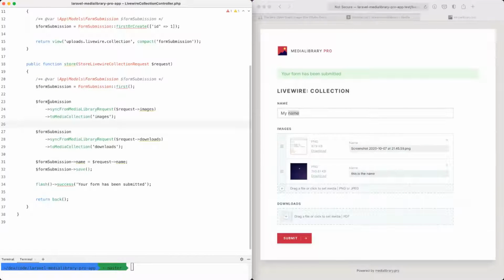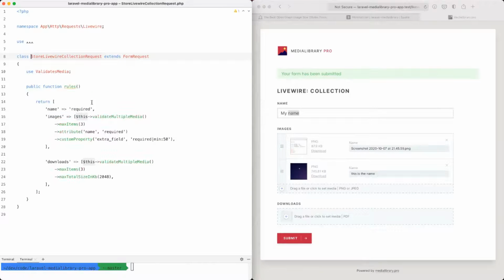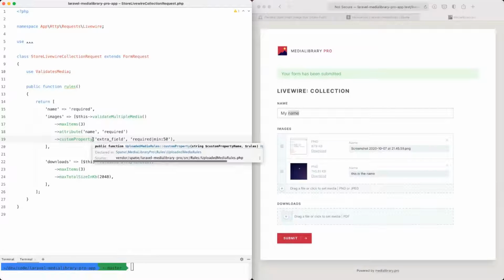You just get your model, you say sync media library requests, you give it the key you used, media collection images, and all of these are now synced in your database. Of course, you should validate them as well, and this is how you validate them. You just say, I want to accept multiple media, only 3. The name attribute is required.